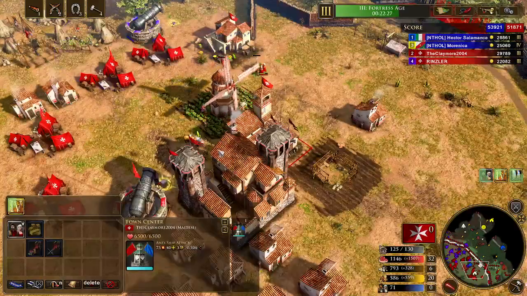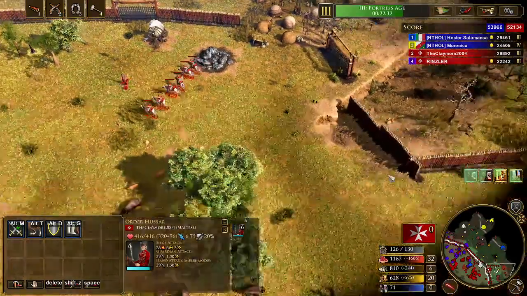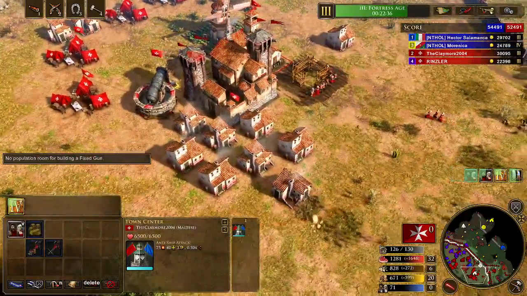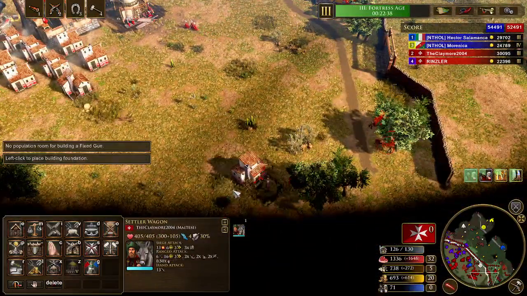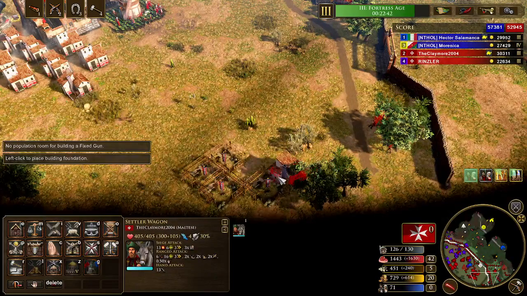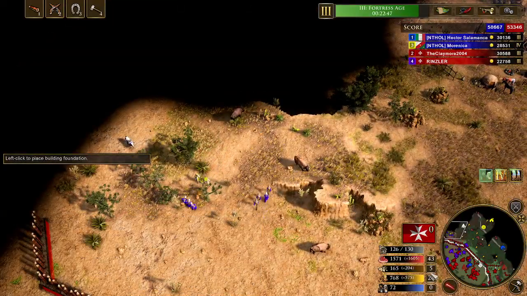Almost to the point where I can go next age. Okay, going to age 4 would be pretty big. I know, especially right now. Where should I place my fort? Probably out here. Where?